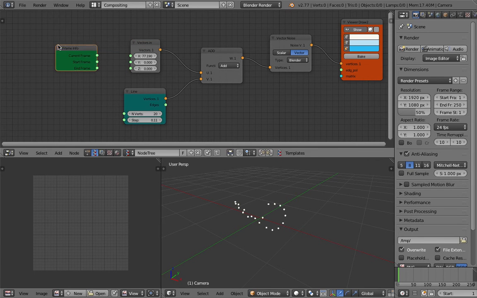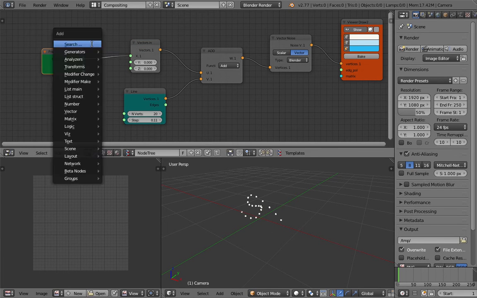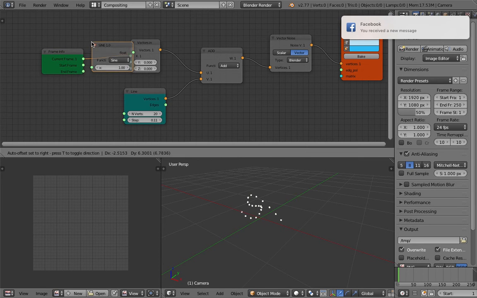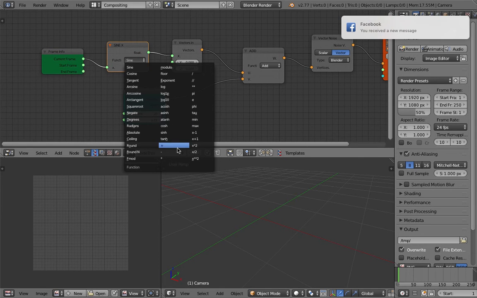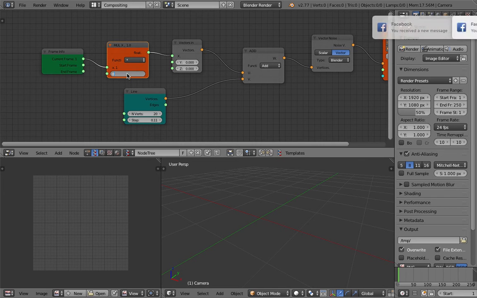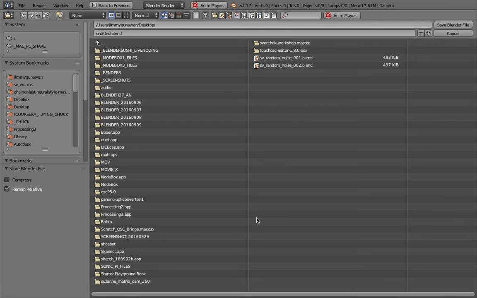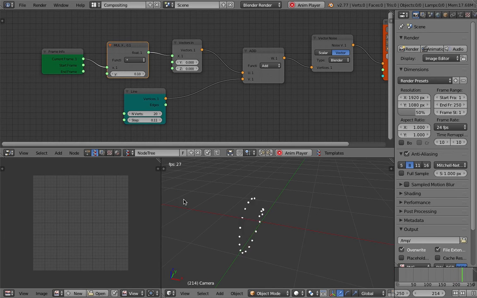Frame. If I push it using frame, maybe reduce the speed a little bit. Let's have a look. So that's a bit quick. Maybe 0.1. Save this. So random and noise.